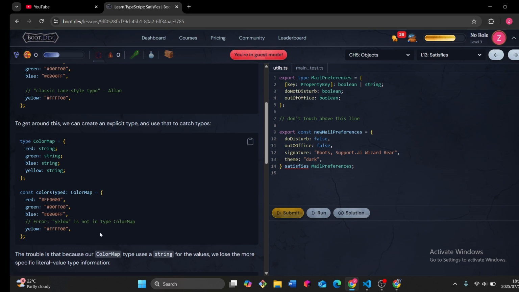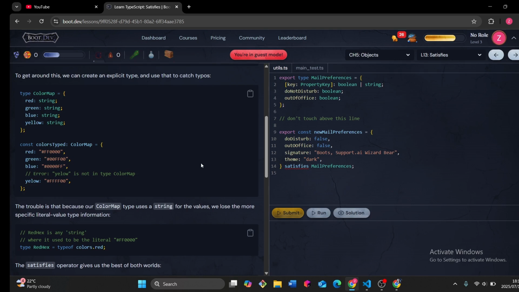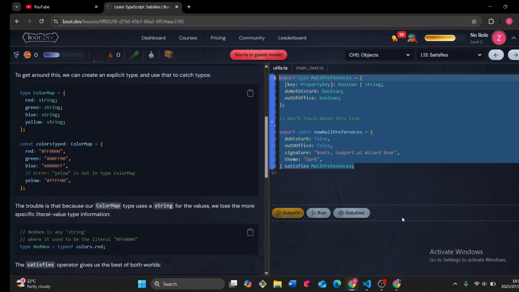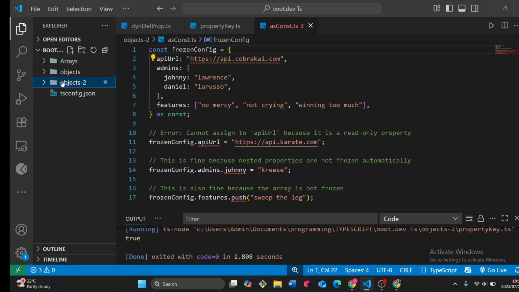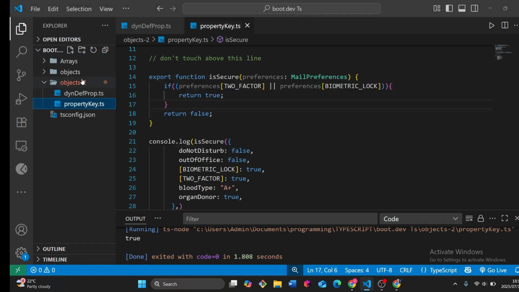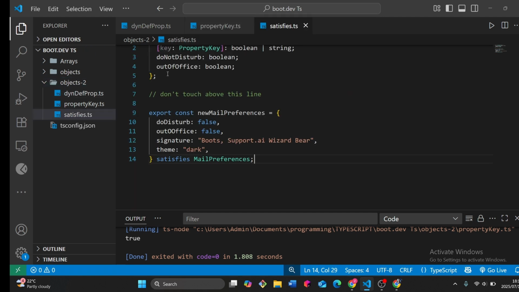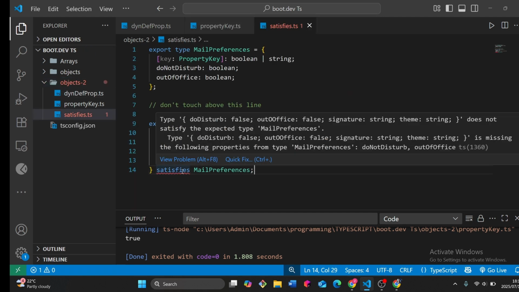Let me just copy it and go to VS Code and try to fix the error. Saving errors. Delete it. We don't play around here. Let's see what the error type is. Do not disturb, false signature. A string does not satisfy the expected.